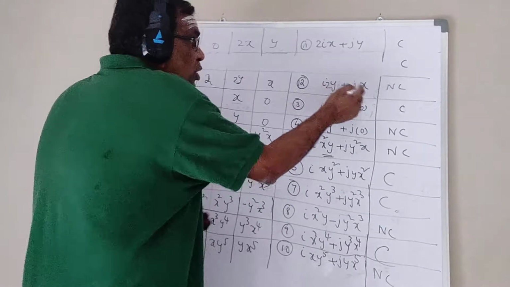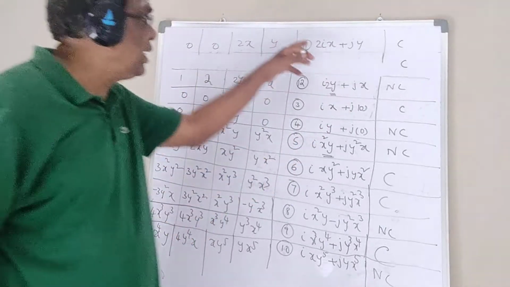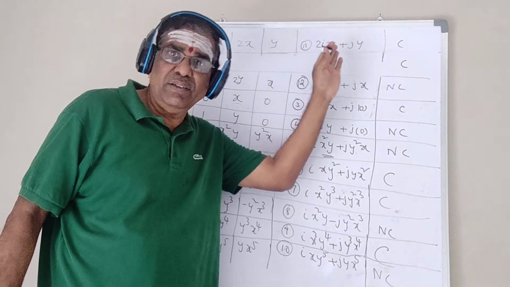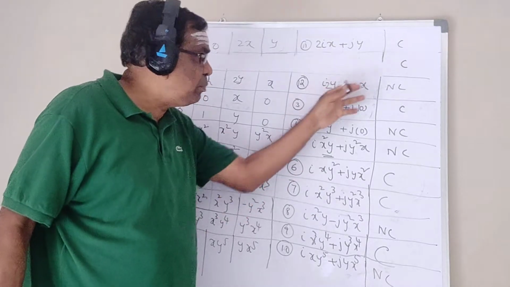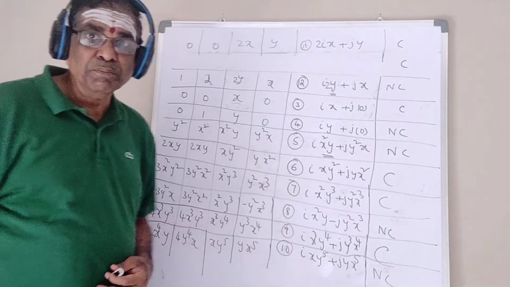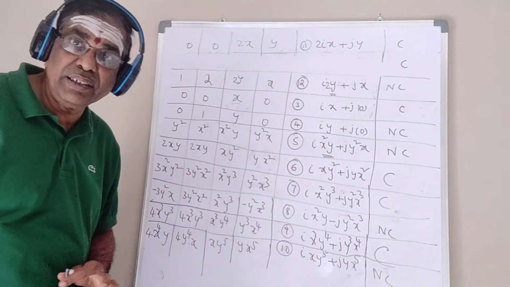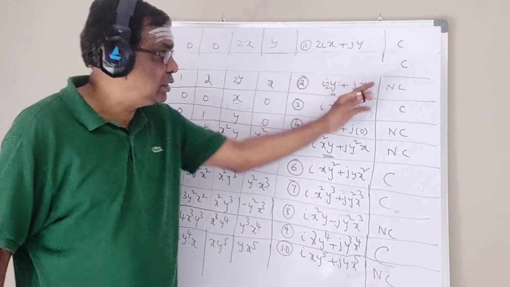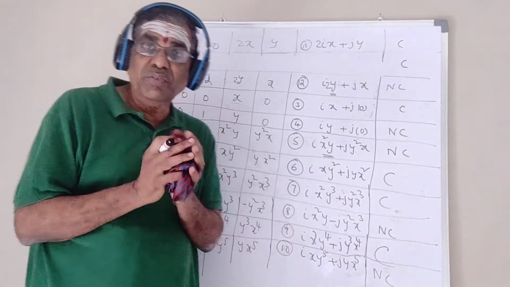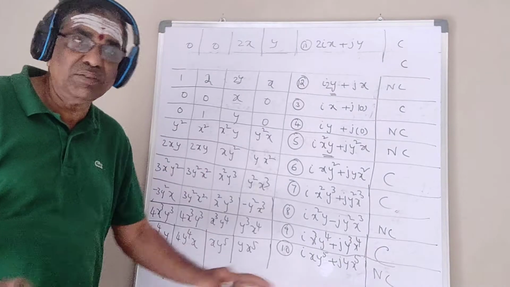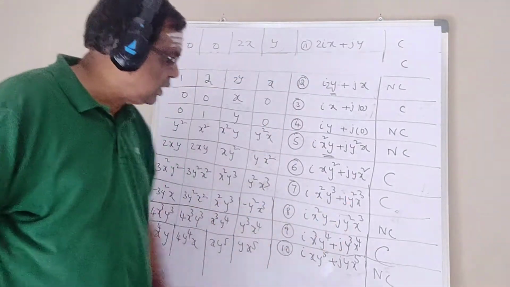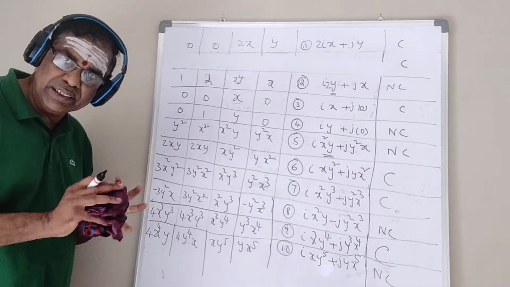See, this is going to make all the difference. When I keep 2, 3, it's not going to make any difference here. But if I keep those constants, be careful. The plus minus sign is important, and the constants are important. Everything you have to take and say whether it is conservative or not. So now you have got all these cases. I hope this is clear to you now.